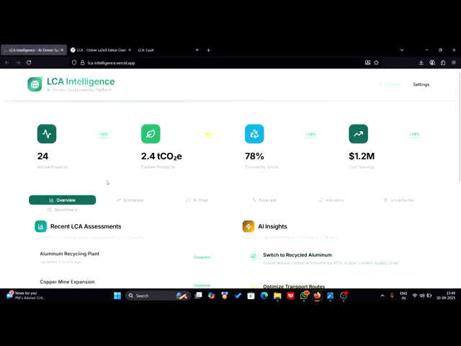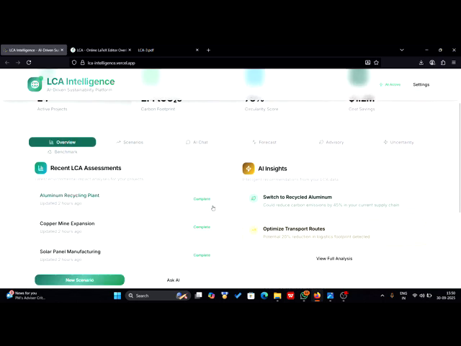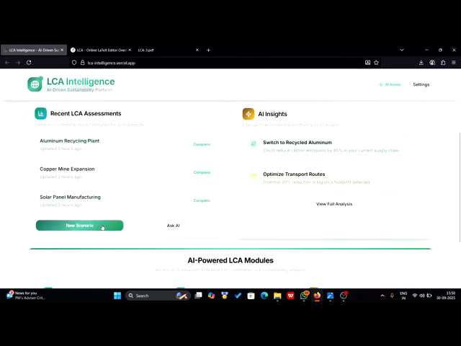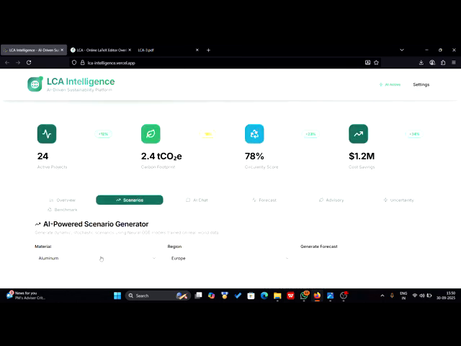Here we can see how many active projects there are, the current carbon footprint of your location, the circularity score, and the cost savings in dollars, because as of now that is the global currency. Here we can always start off with a new scenario, and we can click on aluminum or the current four metals which we are supporting right now. We'll of course improve the options and increase the number of options as we go. This is just for the prototype phase.